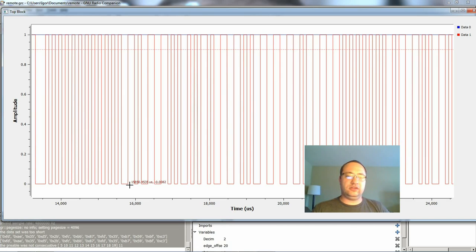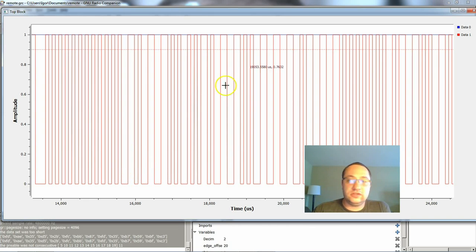It took me a minute to figure this out, but the way this data is actually coded is called Manchester coding. Manchester coding codes the data, instead of highs and lows, into rising edges or falling edges. Every time you have a rising edge in the middle of a bit, it is a 0 or a 1, depending on the coding scheme. Every time you have a falling edge in the middle of a bit, you have a 0 or a 1. And they're mutually exclusive. So if a rising edge is a 0, then a falling edge is a 1. If a falling edge is a 0, then a rising edge is a 1.